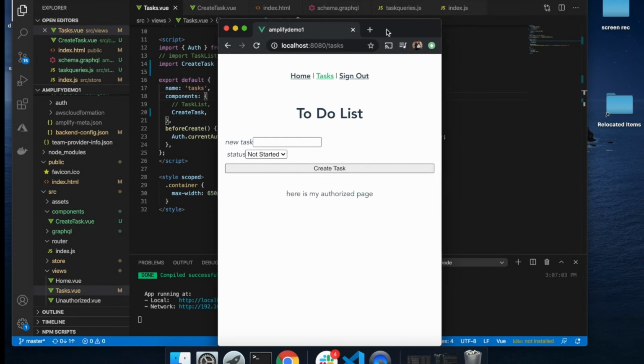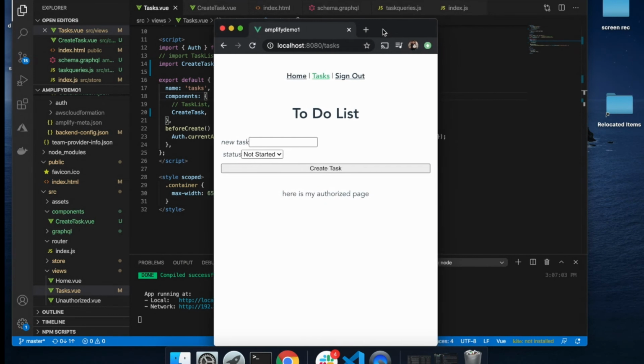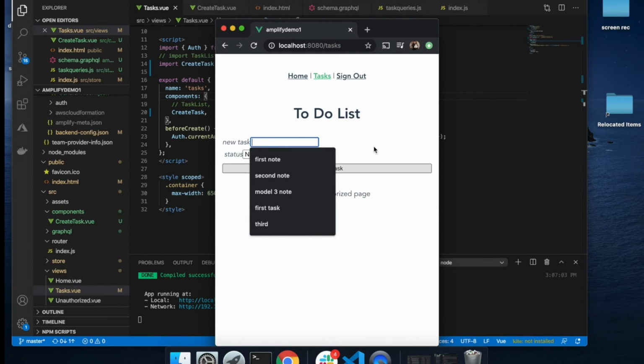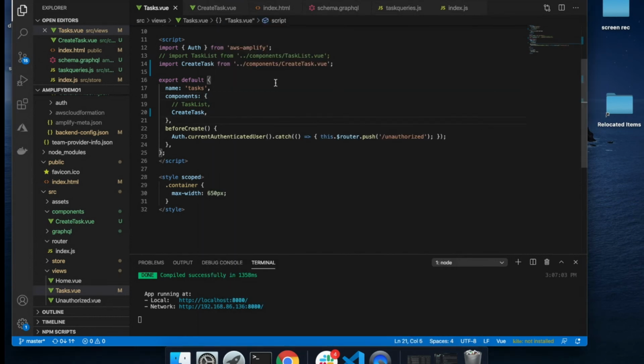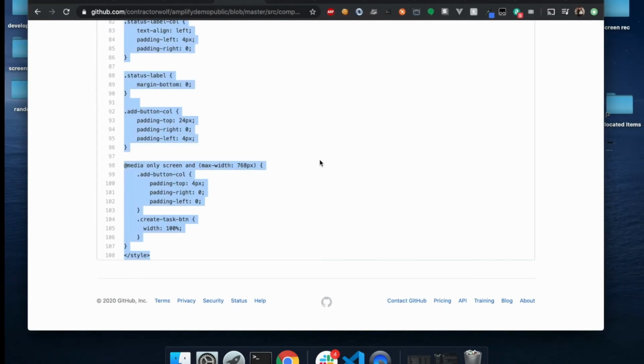Let's test that it doesn't throw any errors when putting in a new task. This should be connected to the API already. Just put in a dummy one. Save it. No errors. Good. All right, let's get the rest of the components, and then I'll go over each one of the Vue components and tell you what they do.